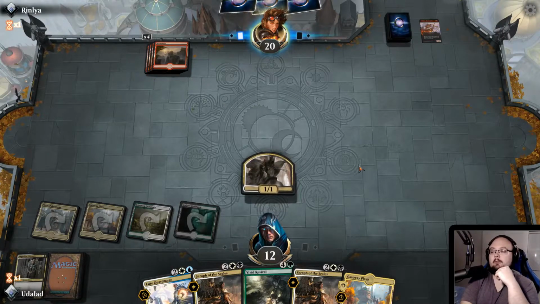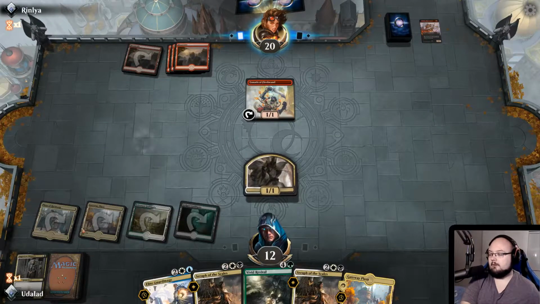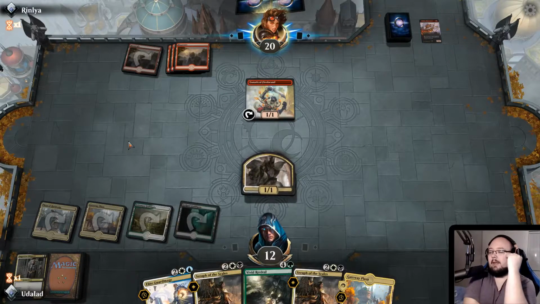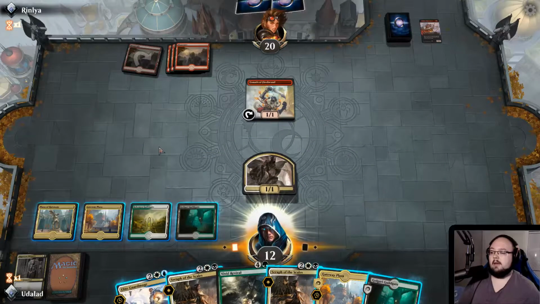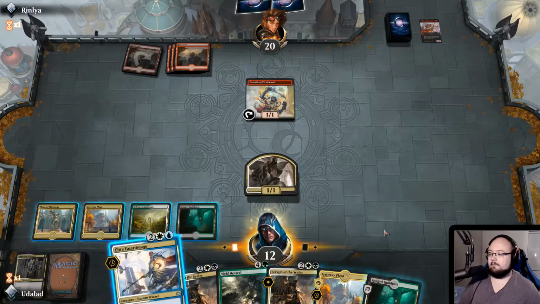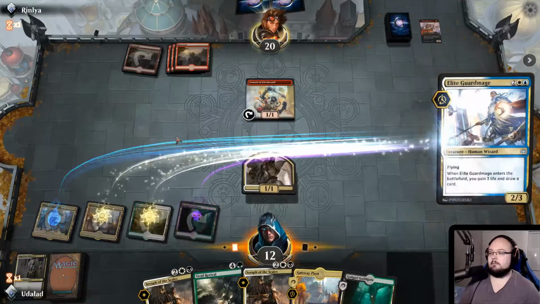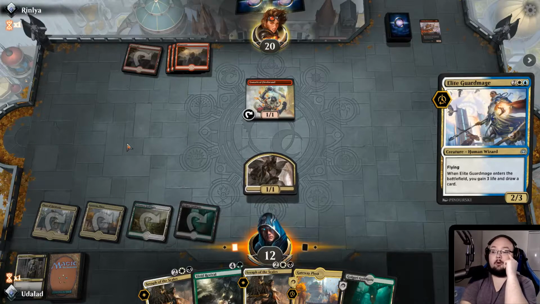And next turn we'll be able to cast the Elite Guard Mage, right? Yeah, we have a Gateway Plaza, so we'll be able to do it. Heal us for 3, and we should be fine, I feel like. I feel like this is going great. It is going really well. So we'll do the Elite Guard Mage, giving us some more healing, drawing some more cards.